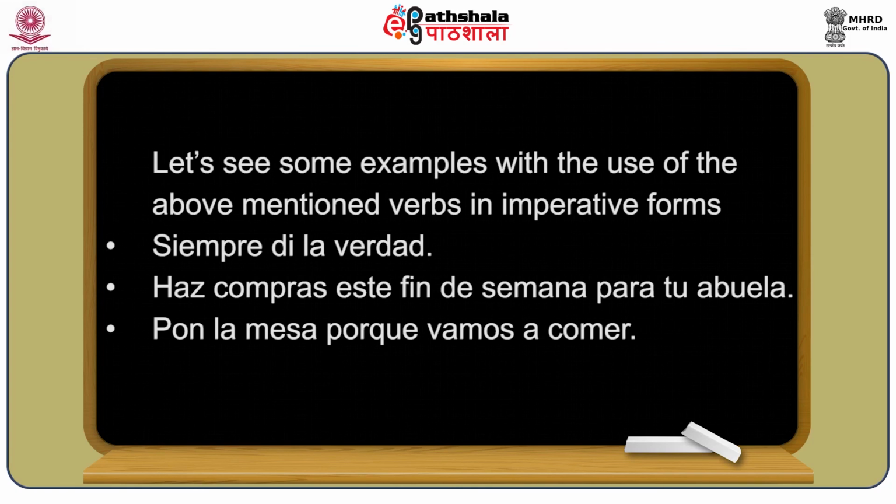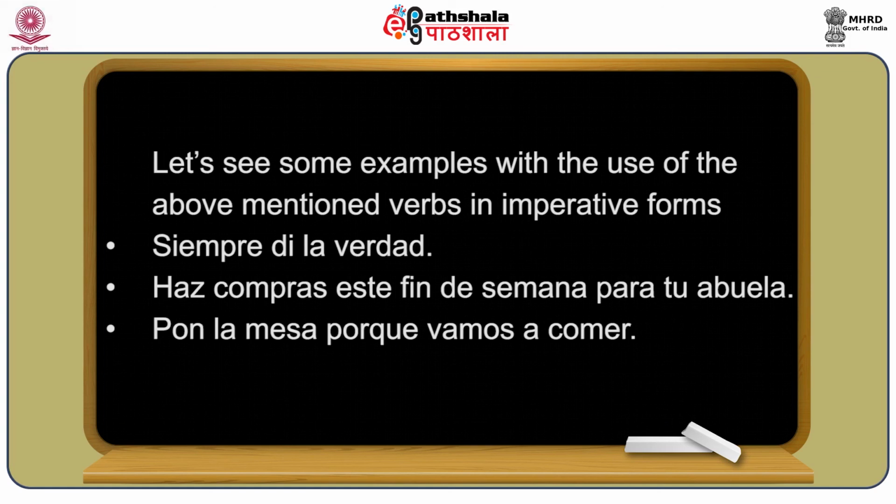Remember that saber is also conjugated as sé, the same way, but when we use this sé for giving instruction, it will be the imperative form, and you can understand the difference according to the context. According to the sentence, you will understand whether this is sé of saber or sé of the verb ser, imperative form. Now let's see some examples with the use of the above mentioned verbs in imperative form.